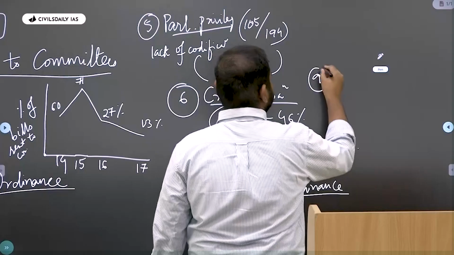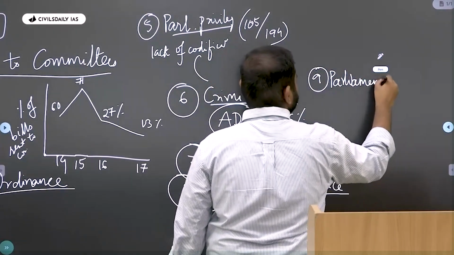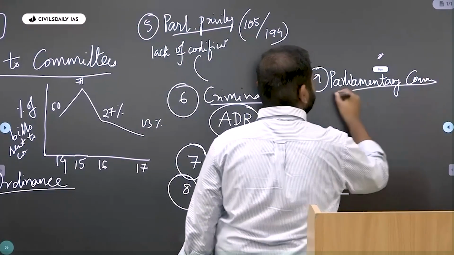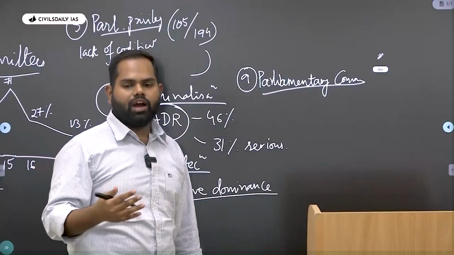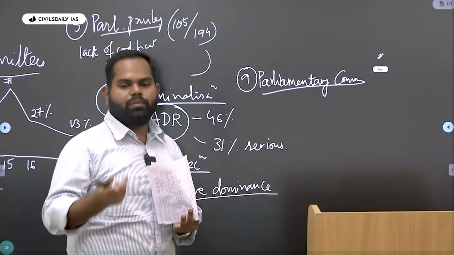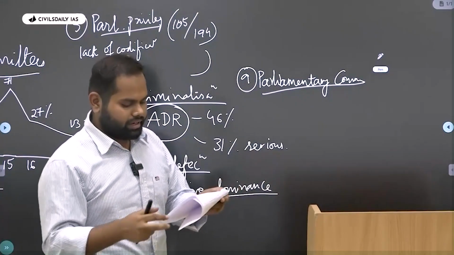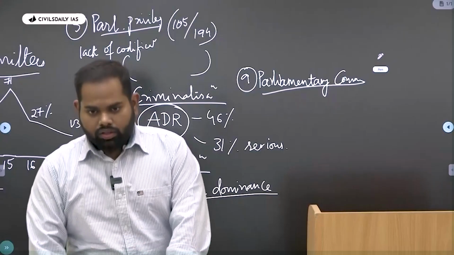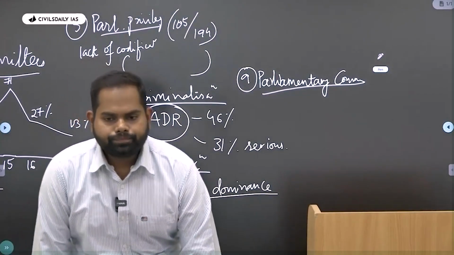Next, we can have parliamentary committees. One point to be discussed is that the number of referrals is less, but second, we can say the number of meetings, their representation, and their recommendations are not binding. So all these are also issues in the working of the parliamentary committees. Yes, post facto working.